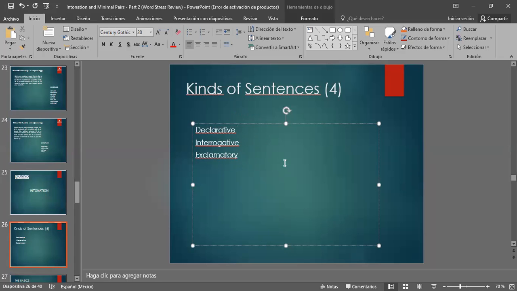No podemos decir negative or positive because every one of these sentences has negative and positive. Ya ellas ya lo traen. La declarativa es positiva y negativa. La interrogativa es positiva y negativa. La exclamativa también. Y the command ones, excellent. ¿Cómo se le llama la command one? Esa es, correcto. The one that gives you an order, excellent. Okay, this one is called imperative. Imperative sentence. Very good.